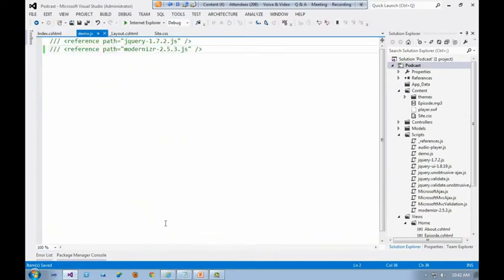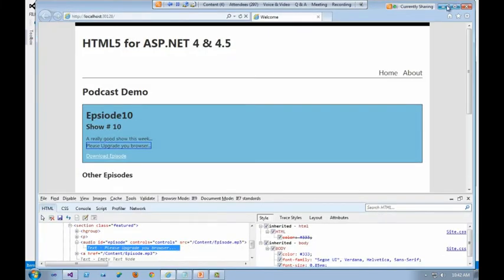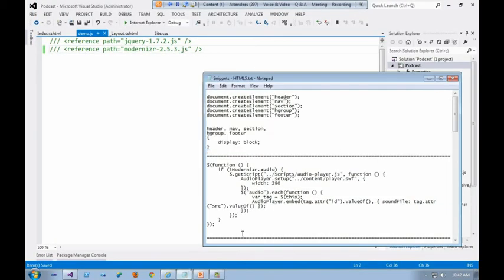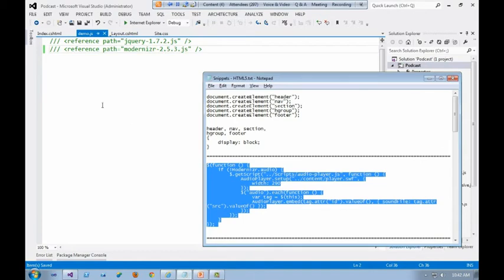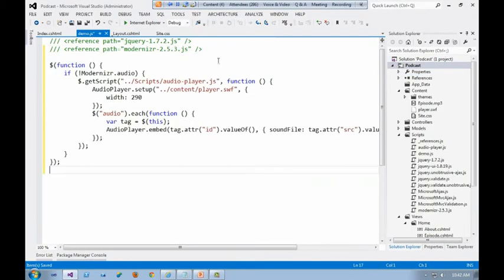Inside of this demo.js, I'm going to come in and, ooh, that's not the one I wanted. I wanted to grab this, and I'm going to grab some stuff here. And I'm just going to paste this in, and then we're going to talk about it. Okay, so I pasted in some JavaScript. What I have here is a function that will execute immediately once the page is loaded.